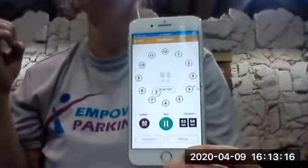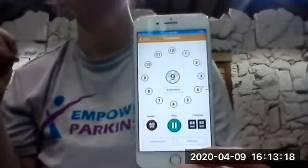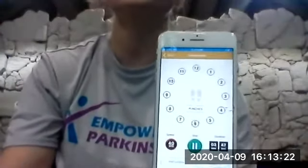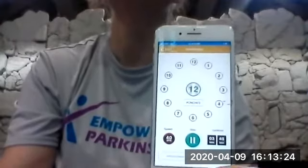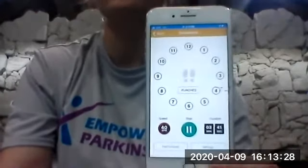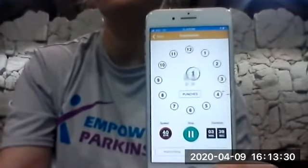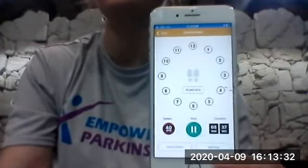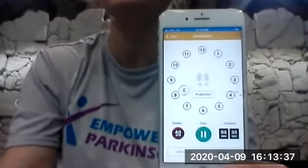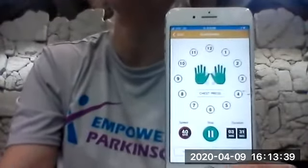7. 9. 9 and a punch. 6. 12. You guys hear that? 3. 1. 10. 8. Still punching. 8. Center touchdown.